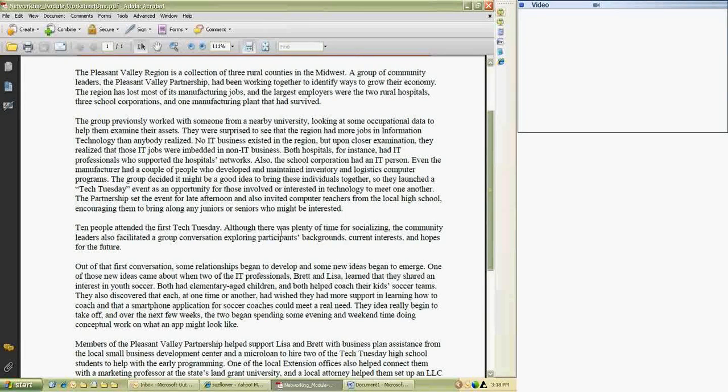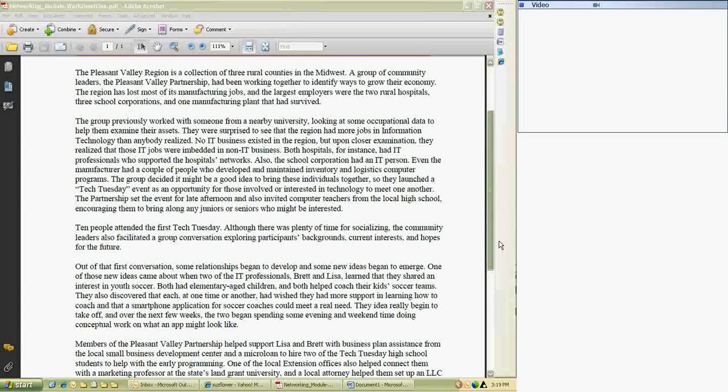They were looking at occupational data and found out that they had a surprising number of people in information technology or IT businesses. You don't have any IT firms, but what I realized is that they do have a mass of people doing IT work, but they're embedded in non-IT businesses. They have IT people in their hospital. They have IT people in their schools, and even the one manufacturing plant has some IT folks. So what they thought is, well, I wonder if we could get some small tech startups and get energy going in that direction if we brought together some of these IT professionals.